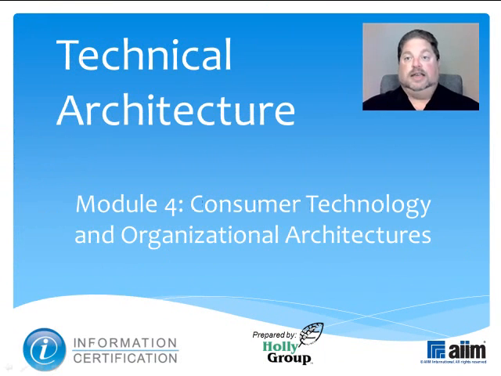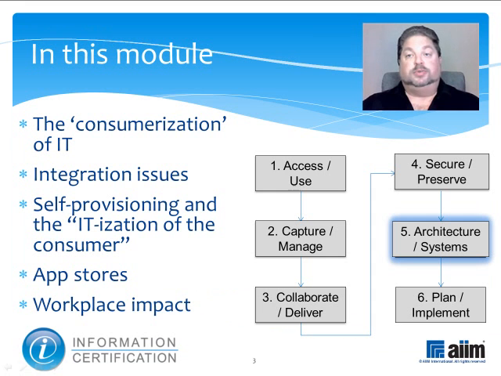Today's subject is technical architecture, a vital part of this special certification which AIM created to support you as you solve your organization's existing information-related problems and plan for its future. For 60 years, AIM has been the leading nonprofit association helping users understand how to best manage documents, content, records, and business processes. This module will cover the encroachment of consumer technology into organizational architectures. Part of the Architecture and Systems Knowledge domain, one of 6 within the certification program, it will discuss the consumerization of IT, integration issues, self-provisioning and the ITization of the consumer, app stores, and workplace impacts.